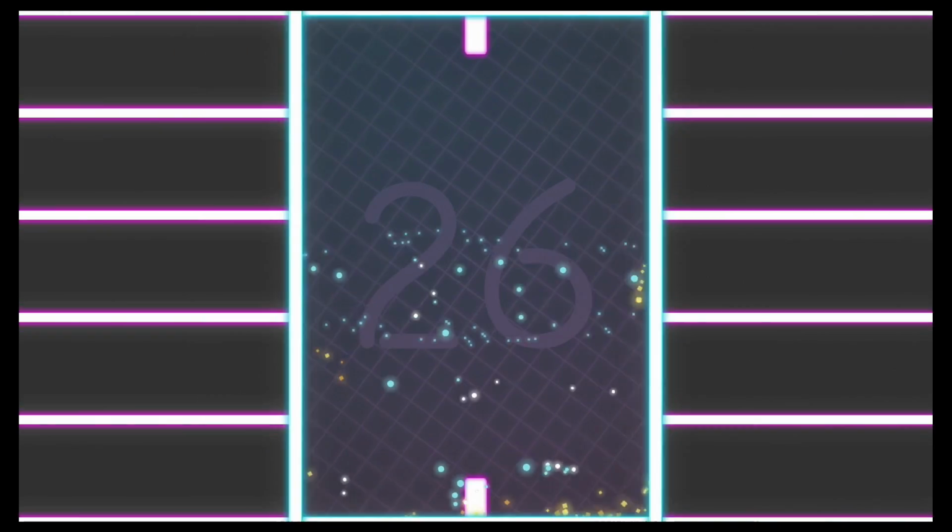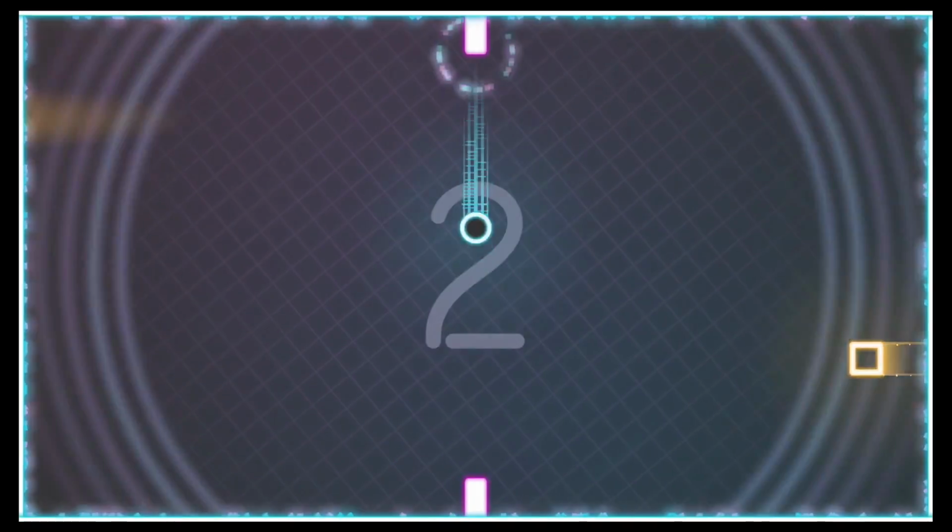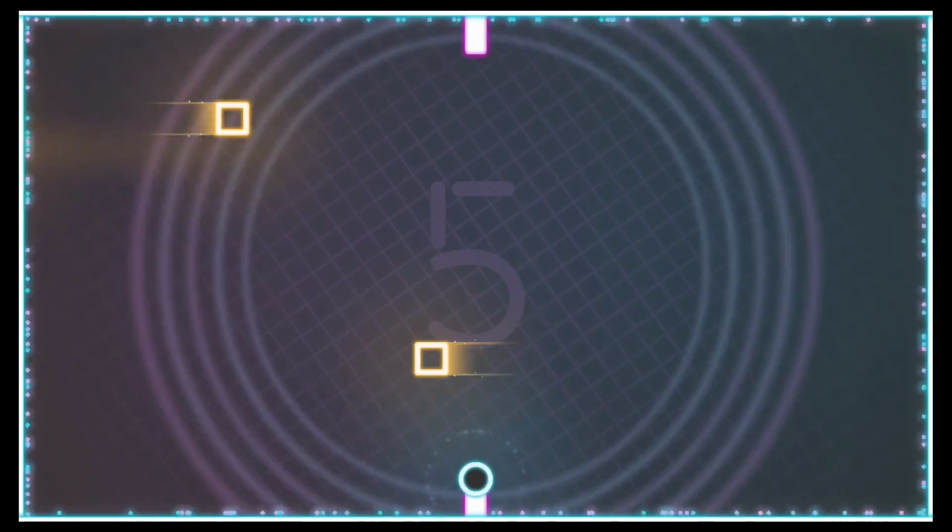I did it again. Okay. Trying to time that. I'll let you have one more, and then I'm going to get back at this, and I'm going to end by getting the high score. Can I beat my high score? I think it's easier to use the ZR.